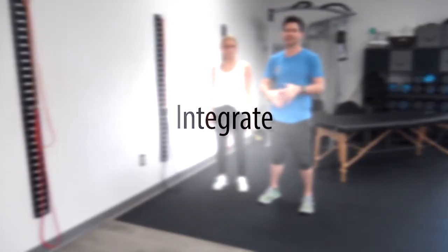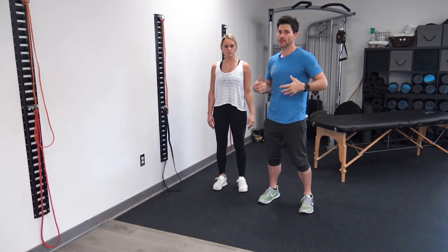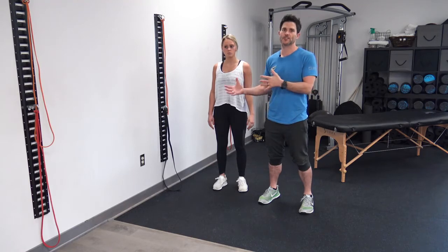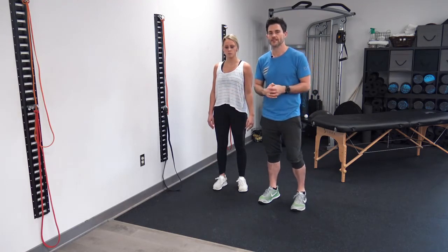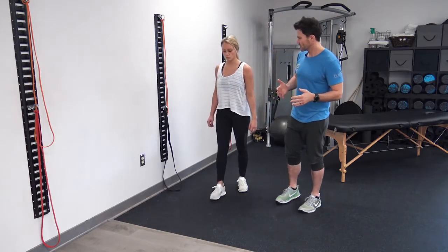Now that we've activated your deep corset, now we want to go and put the newfound rhythm of your nervous system into a functional movement. And this is gonna be an integration exercise. So we wanna recognize a couple things.